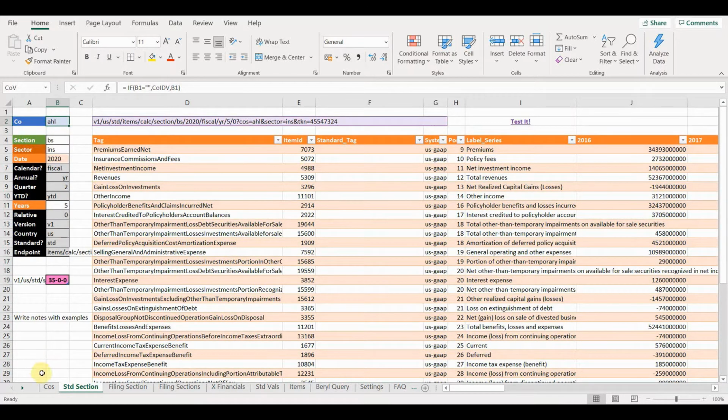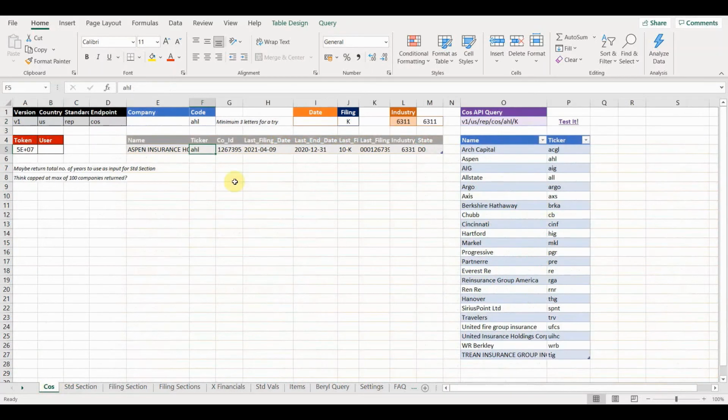But this sheet is actually pulling it all the way back from the COS sheet. And this is one we looked at in the last video. We were looking at how you could search and find companies in order to identify tickers. In order to actually bring down companies using our web queries, you need the ticker for the company you're interested in. So we can select those, and that's what gets used in the queries, whatever's in this particular box here.